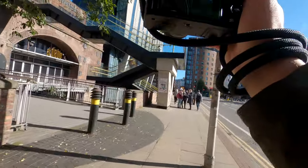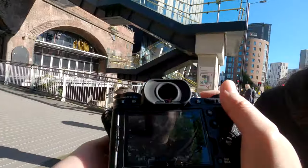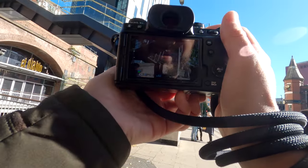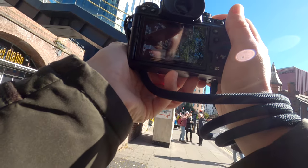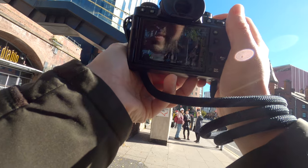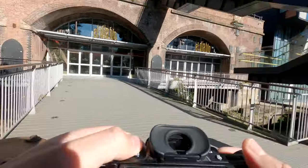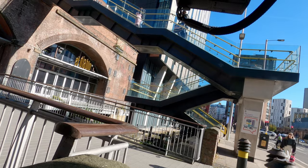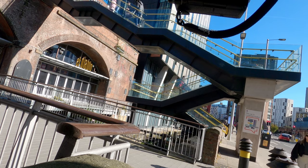Here we have stairs from a very important tram stop that can be very crowded. I wanted just one person on the stairs and used the black of the structure as a sort of foreground element. Geometry and colors are very useful — here we have lines, triangles and some nice colors. So I'm happy with this one.